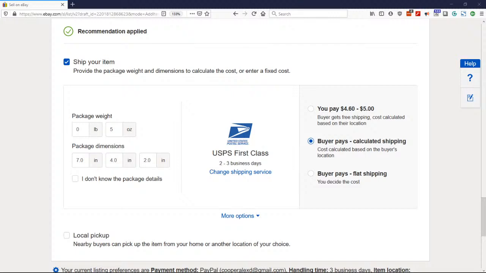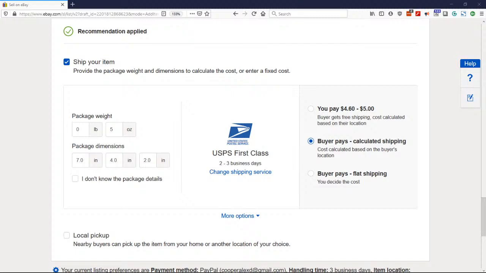So let's say you're selling video games, DVD movies, Blu-rays, stuff like that. You know what it's going to weigh every single time. How do you know how much something weighs? Well, put it in a box, go to the post office or wherever it is, and just ask them to weigh it, okay? Then you'll absolutely know.